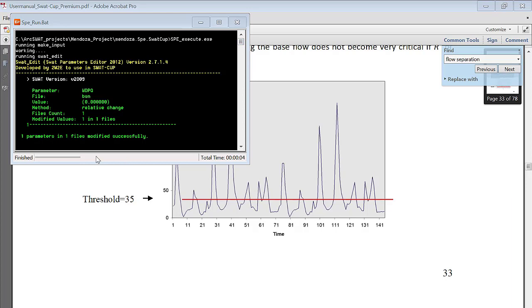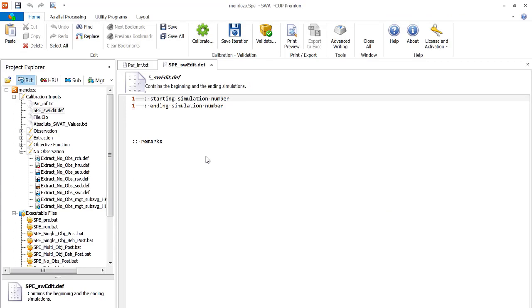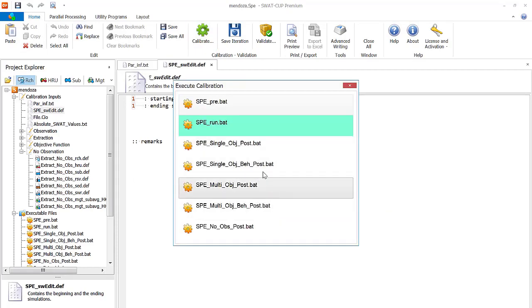SWAT-edit is really an excellent program that changes parameters of your wish, puts them into appropriate folders, files of the SWAT, hundreds of thousands of SWAT input files. And then it runs SWAT, and then it extracts, right? It extracts from the reach and puts it in that file. So it did this.